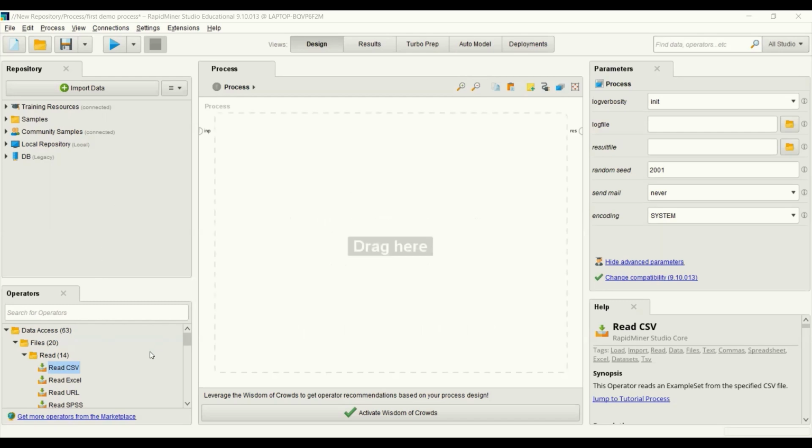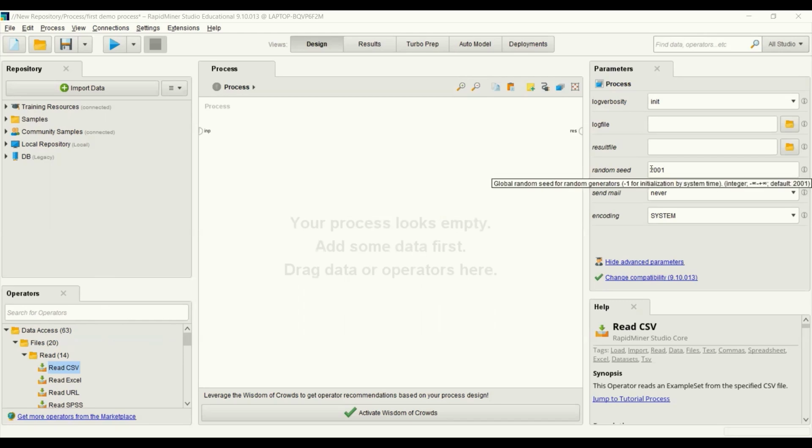For each operator that you bring in the process part, you will have a parameter panel which is specific to that operator and you need to configure. Also, we have the help part that has an explanation about that specific operator.